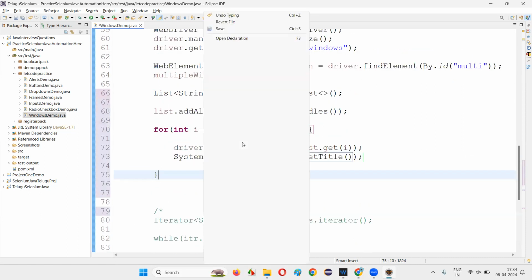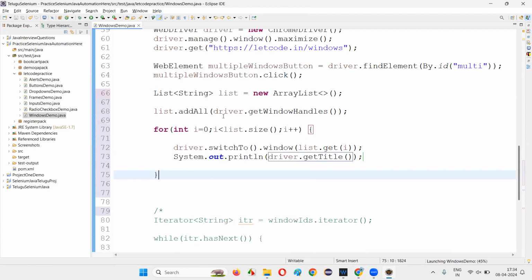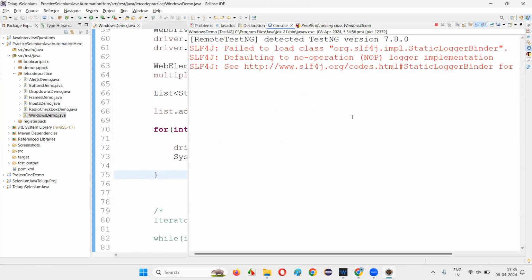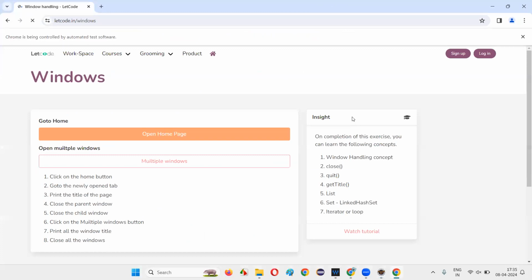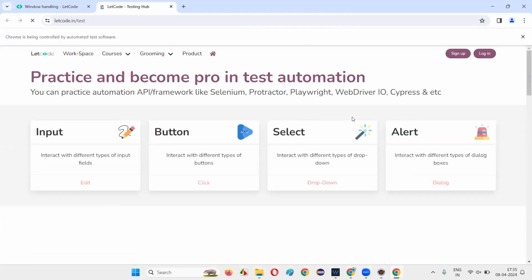Also, we can do this stuff like list.addAll and pass the set of strings, and that will be done. We are converting the set into a list by using that list.addAll command. The list.addAll command will convert the set elements into the list, ArrayList. And let's see, still it has to work fine.